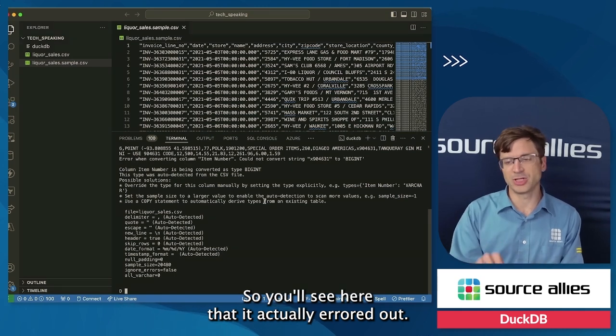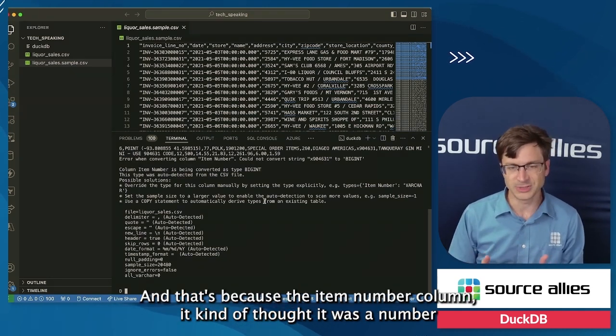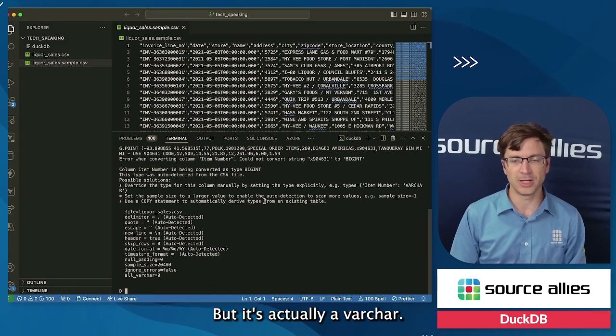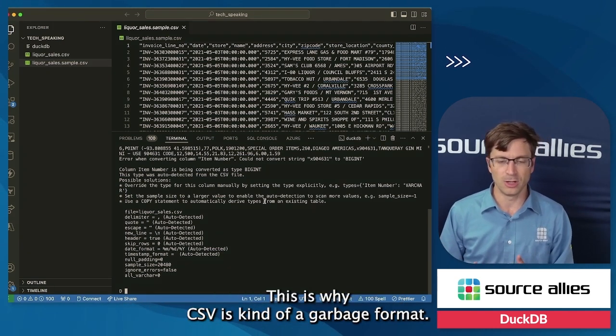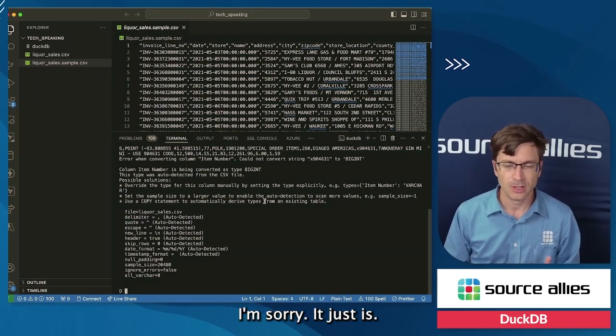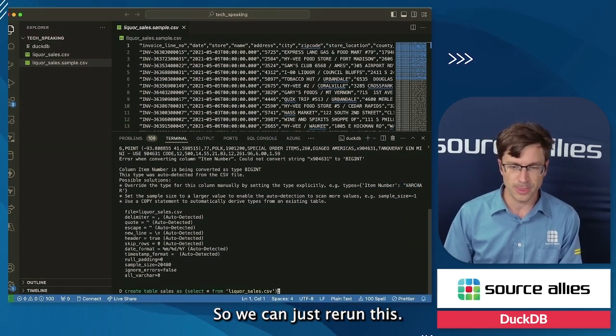So you'll see here that it actually errored out, and that's because the item number column, it thought it was a number because the first however many thousand rows were all numeric, but it's actually a varchar. This is why CSV is kind of a garbage format. I'm sorry, it just is. But we could fix this. It actually tells us right here what to do. So we can just rerun this.